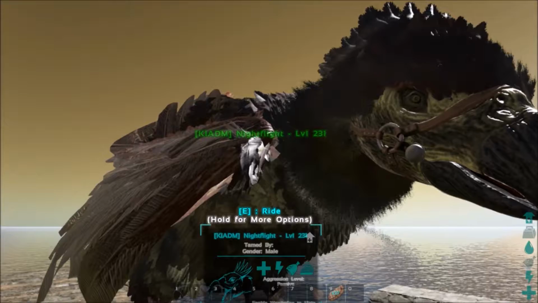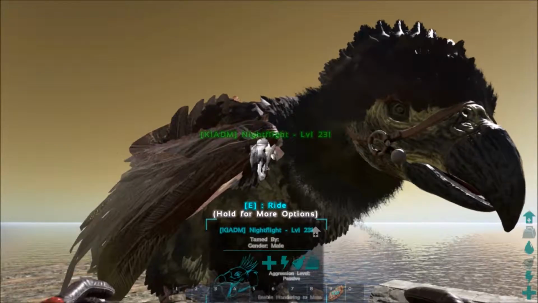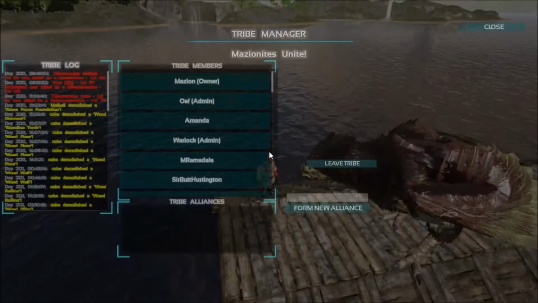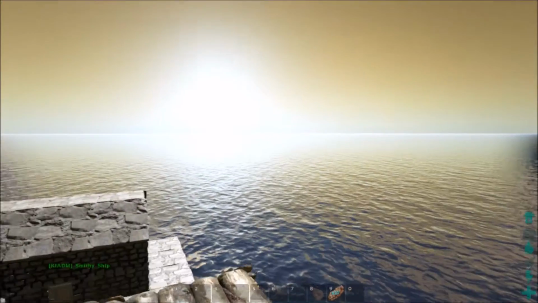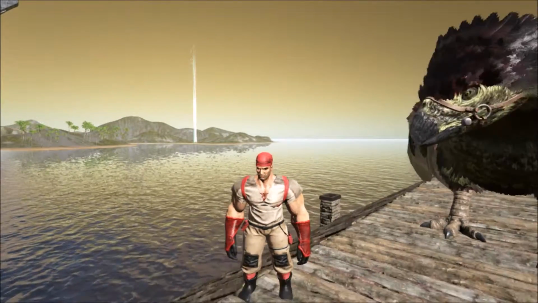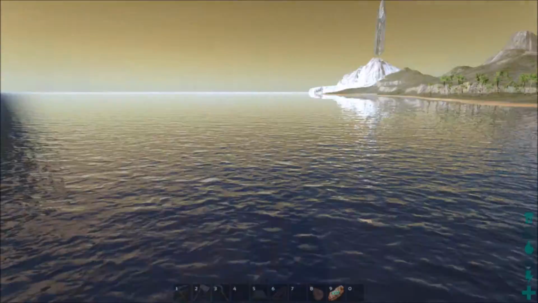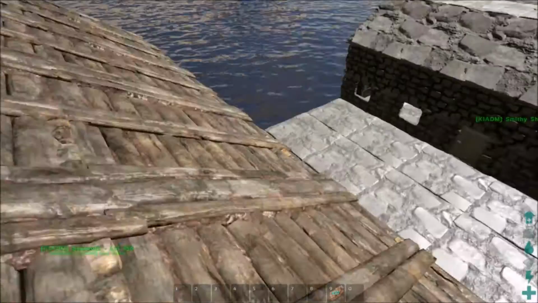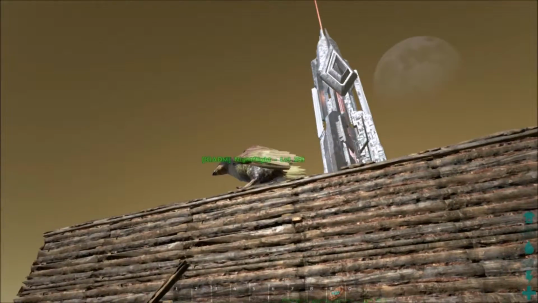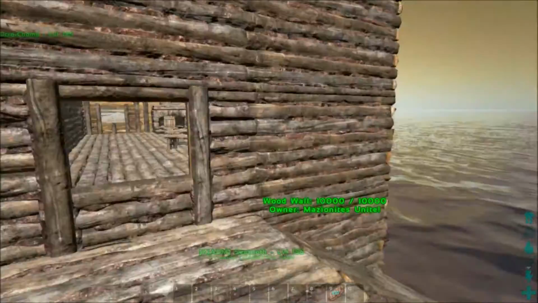Once I get a little bit of war paint, I may paint a little bit of black and red on him, which black and red, in addition to being colors that I have used before on my own armor, actually happens to be Mazion's coloring as well, although he uses a bit more black and a bit less red than I do. So yeah, interesting little tidbit there. The bird, like I said, was gifted to me by Tom. Yeah, no generic name, but he's a cool guy.